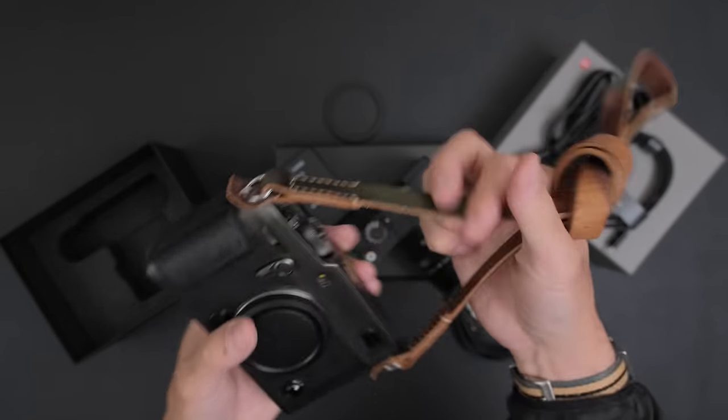One thing I've always liked about the Leica Q is this indented thumb rest — it's so nice there's no real point adding a third-party thumb rest. You might want a hand grip though, which connects to the wireless charging contacts. Inside is a single card slot. It would have been nice to have dual slots, but this is essentially a very high-end point and shoot, so a single card slot is fine. At the end of the day it comes down to the lens.